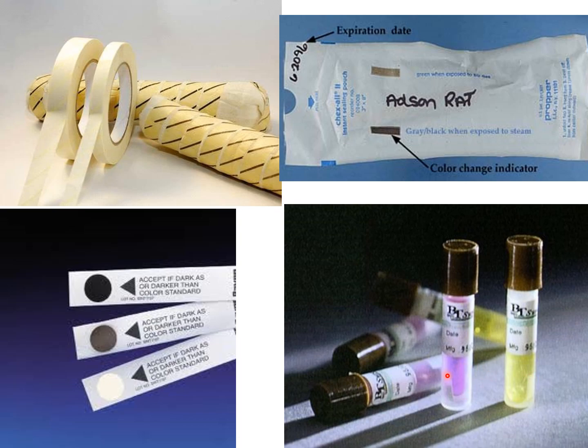You want it to stay purple, which means the endospores are dead. They didn't grow. But if the endospores were not killed by the autoclave and they hatched back into bacteria and they were growing, the culture media turns yellow, and that means your autoclave is not working very well and did not kill the endospores, and so your packs are not sterile.